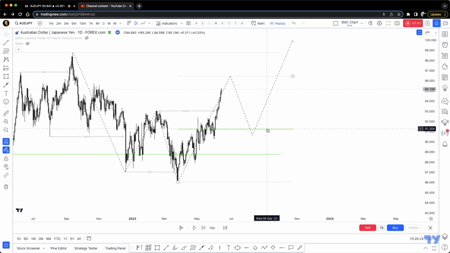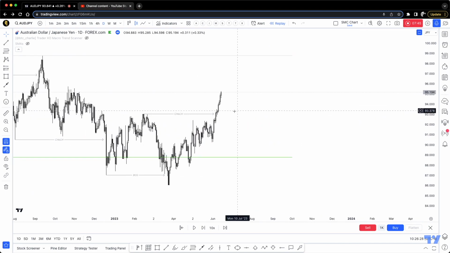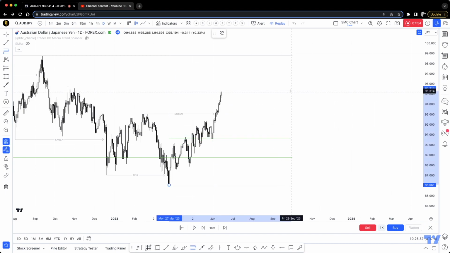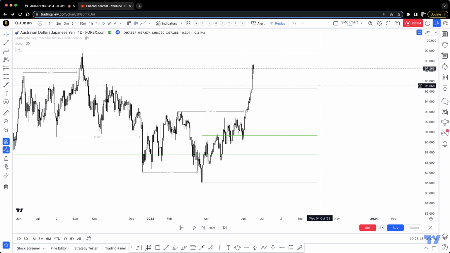You can still sell, but I'll show you how you can actually go selling. But at this point, I'm literally waiting for the pullback. Let's actually mark it up and see if this is going to be the last high. Is the price going to be pulling back from there? What I'm doing after seeing this chart, I'm waiting for the price to pull back. Where is it going? Oh, it keeps pushing up.